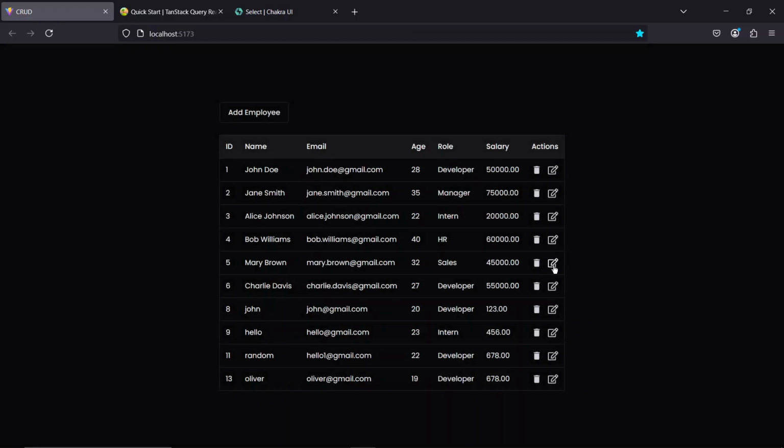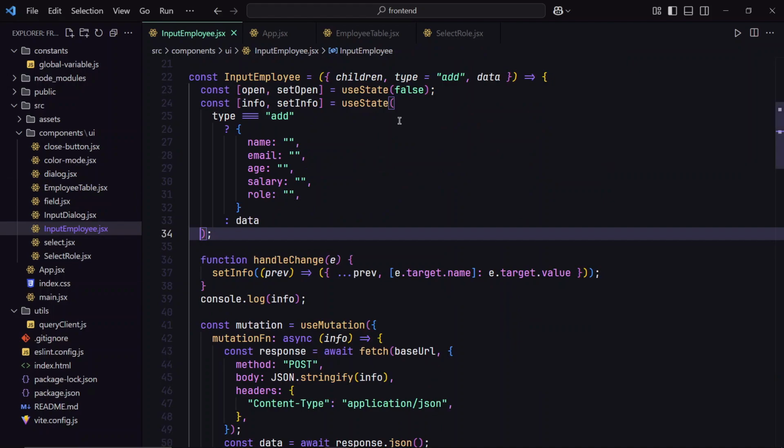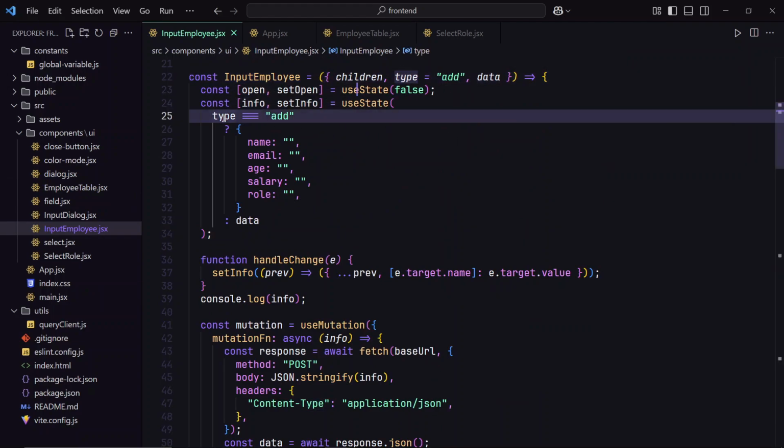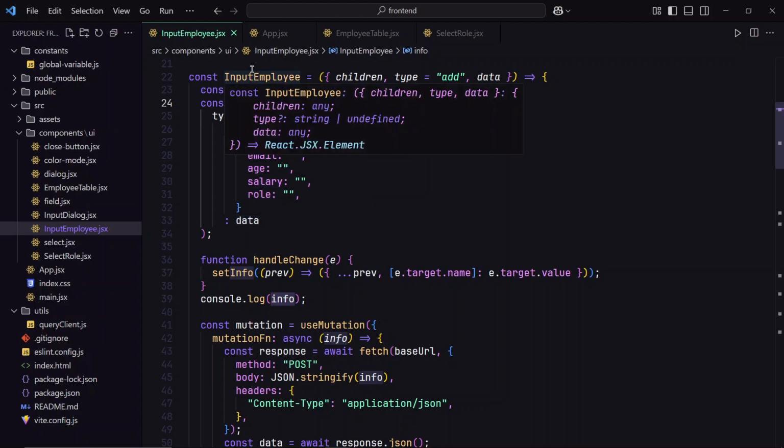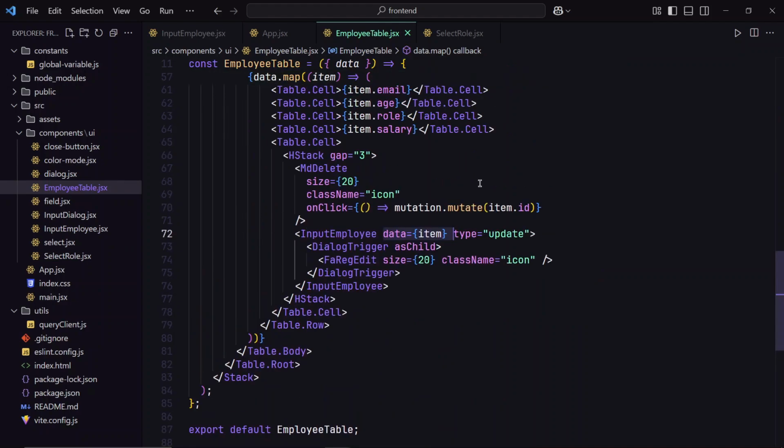Here, when I click on this edit icon, we are setting the type to update and we are passing the data. Due to this, here the type is update. So in case the type is update, we will get the data, and the info is set to the data that we have provided as the prop from our employee table, which is equal to the equivalent employee detail in our table.